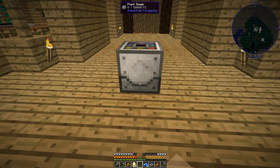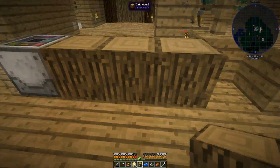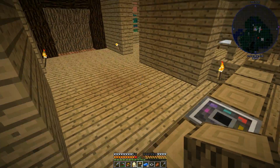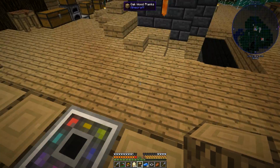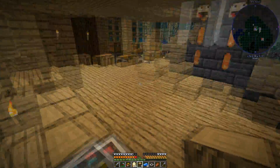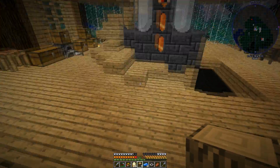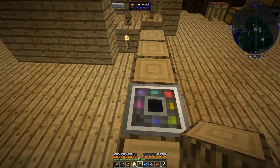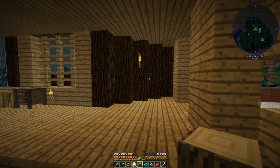Like, if this was the breeder, you'd have a fence going along this side, and there'd be adult animals on this side. This would breed them together, and the baby would get popped through into this side, where eventually it would grow up and then be killed, which is how it works, right? So you just have a few adults over here, and a few babies over here. Then as soon as the babies were grown up, they'd get harvested for the slime, the XP, the bits, whatever they were, meaning that you can have a very sustainable, easily forgettable farm without having to worry about it getting out of control like the cows over there did earlier.